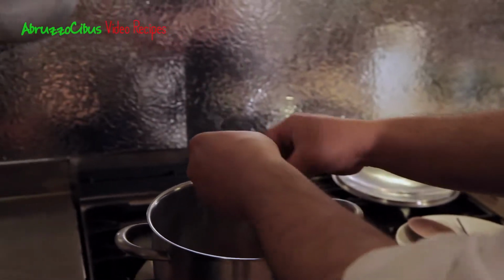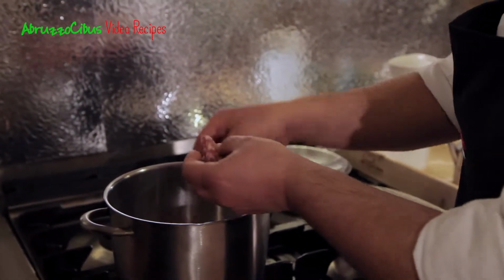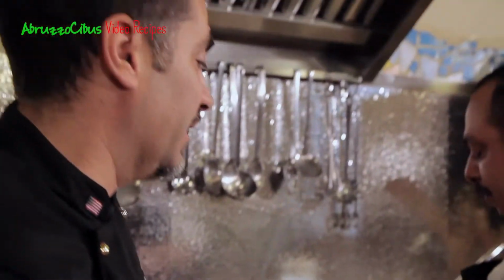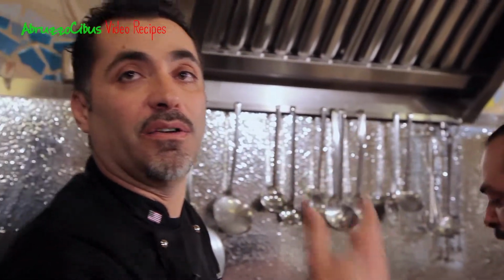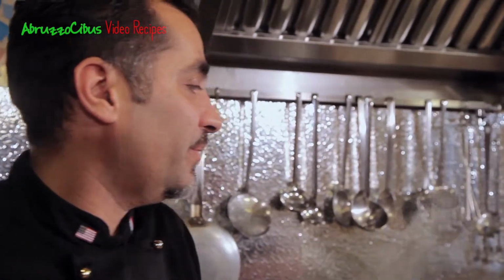Then we're going to add a little bit of sausage. If you want to use sausage, you can do that. You can use pancetta, you can use guanciale, whatever flavor you like to give, or whatever you got in your fridge. A little quick saute.